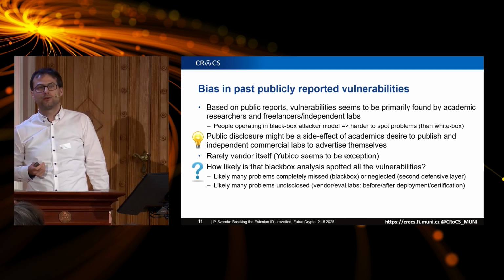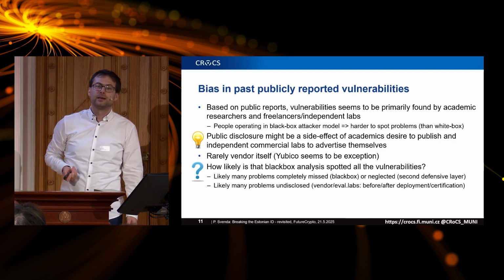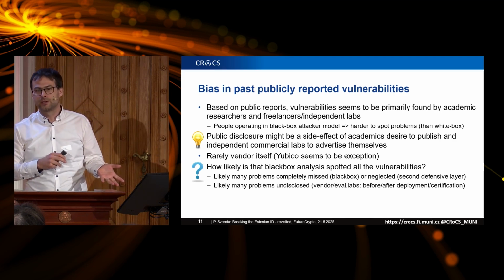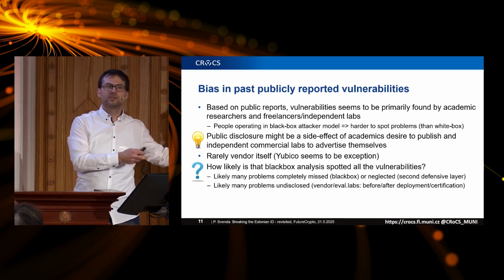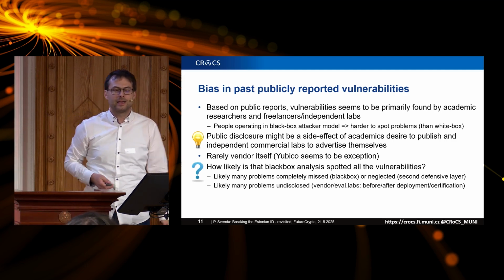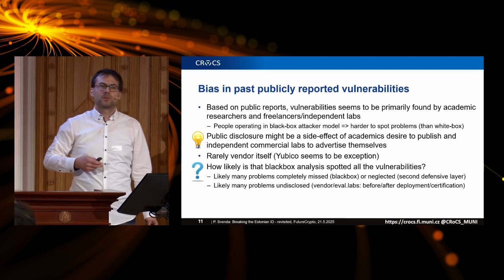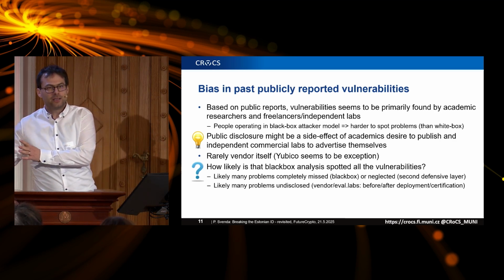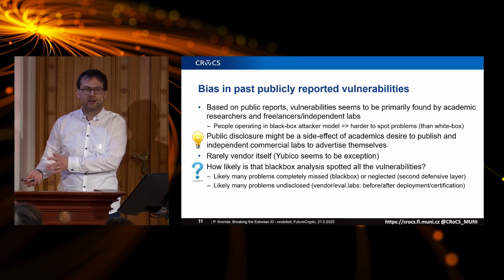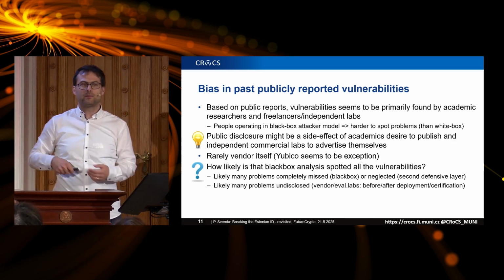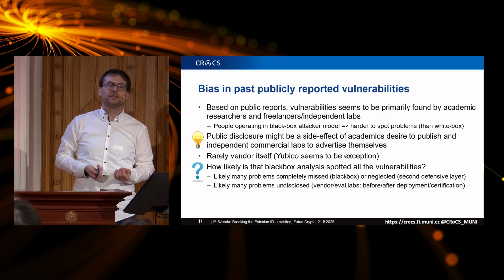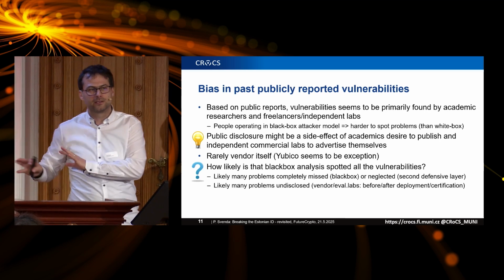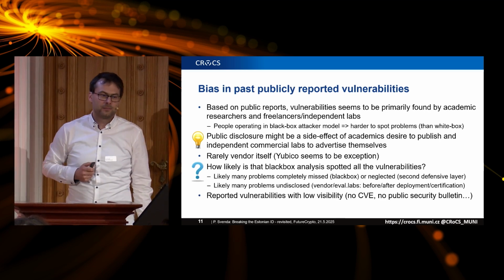Also, I believe a lot of problems are simply undisclosed, right? They are found by vendors, they are found by laboratories before the product is released. And that's perfectly understandable, right? We are testing something, we are trying to make sure there are as few bugs as possible. So I'm okay with that. But I'm not okay with the second part where it's already deployed, people are using the device, and then someone will find the bug, will not publish it, and then the vendor will decide, will I fix it or not, or will I silently go over, right?